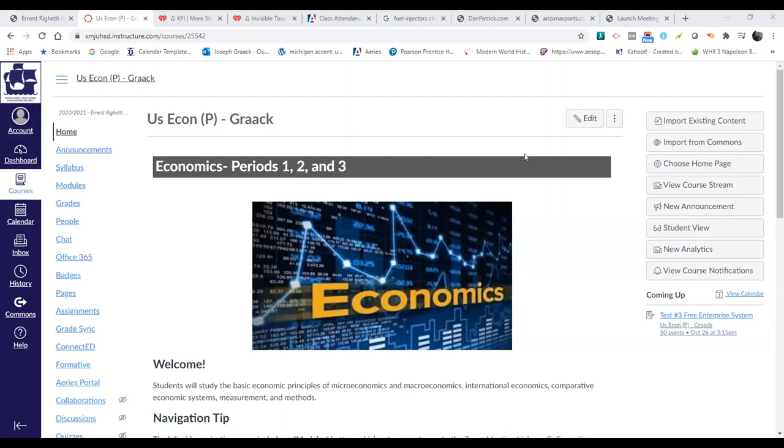We are to week 10. And this week, we will review the free enterprise system that we've looked at the last 2 weeks. We'll focus on what we did last week in terms of regulatory agencies, tax-supported safety net programs, and then also the role of the consumer, the role of government in the free enterprise system.